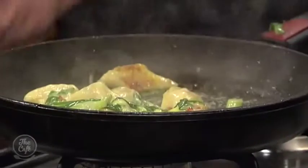Keep tossing it around to make sure the cheese is melted and everything is coated. You've got beautiful colors, a nice rich glaze over the gnocchi, and a bit of color on there as well. It looks fantastic and smells divine. Chef Mark says it's really good — it's time to taste it!